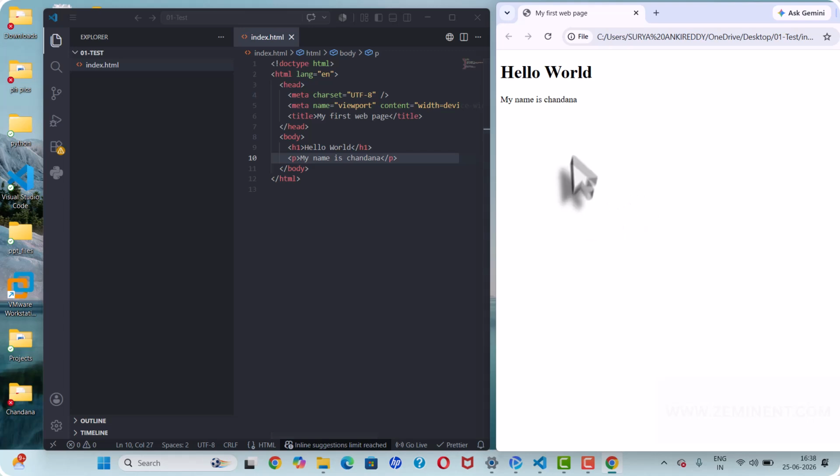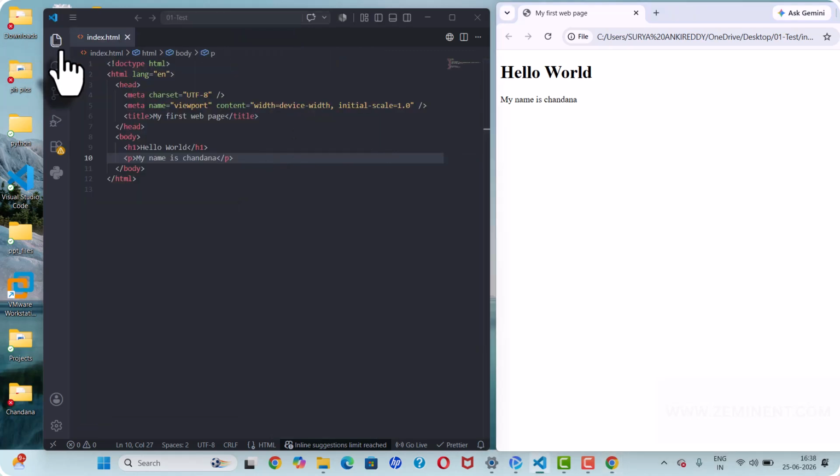Let's push VS Code to the left side and then the browser on the right side so that we can see our changes. And to give us a bit more space, we can click on this tab here, which will collapse the sidebar and give us more space for our actual code.